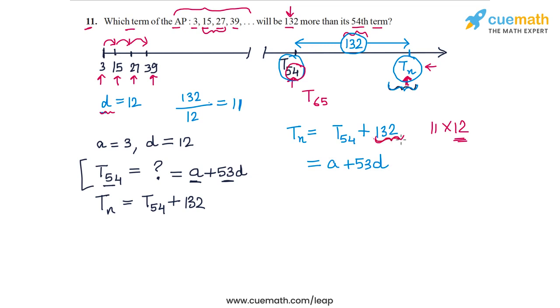Because 12 is the common difference in this case, D equals 12, so I can write 132 as 11d. This basically means what we discussed earlier in the more visual approach: that to make this total jump of 132, we have to make 11 jumps of the size of the common difference.